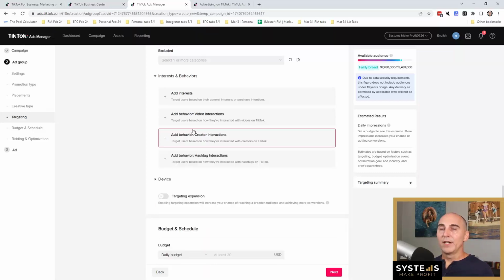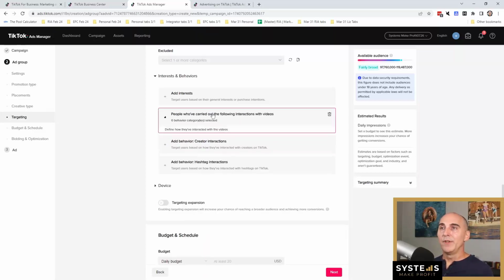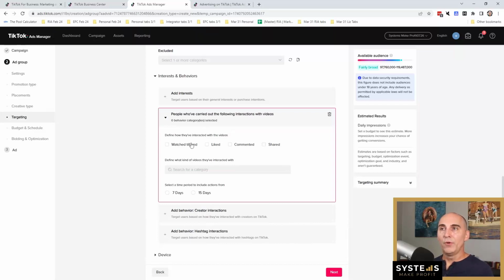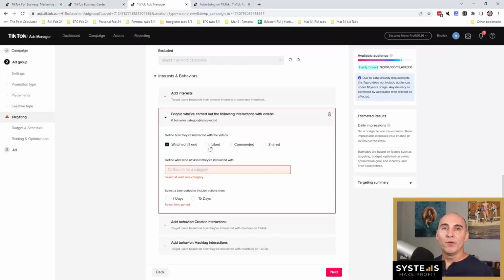The next one, going again reverse order, is video interaction. So these are people who have interacted with a video, and it's really how they interact with videos in general. Do you want people who always watch a video to the end? Oh, okay, yeah. You want people who always like videos, like you want to try to get more likes on your videos, or just people who have engaged, or people who have commented, people who have shared. If you want a specific type of these people or all those people, then you can definitely show that.